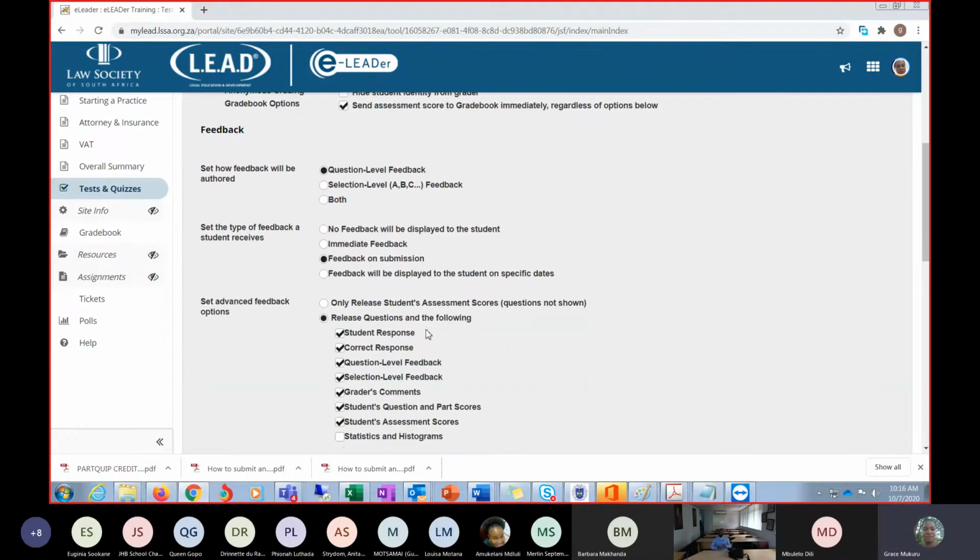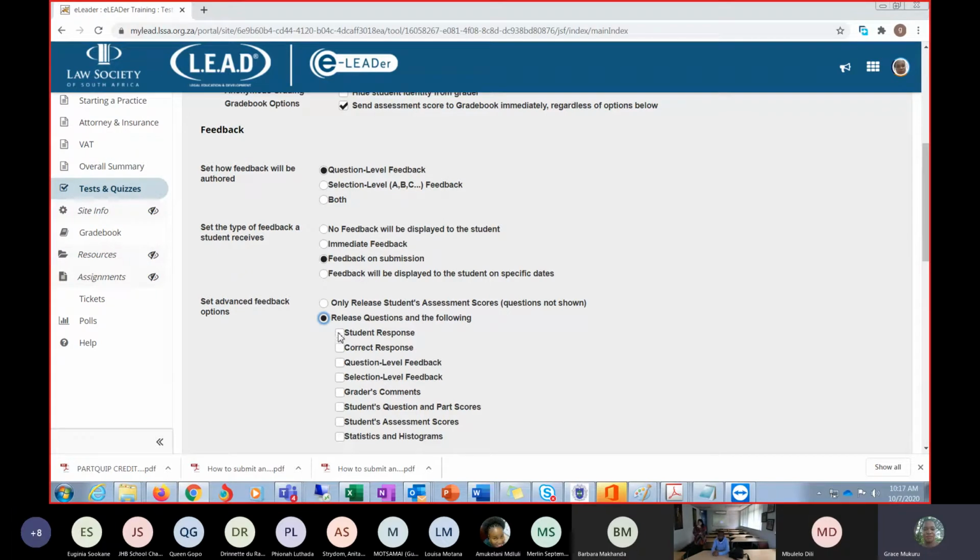Then we go to the next, set advanced feedback options. If you leave it here, the student won't be able to see anything. So that's when you receive queries saying, I have done the assessment, but there is no feedback for me. So we always say release questions and the following. If you don't select what is supposed to be released, it's as good as not selecting this item, because nothing will be released.